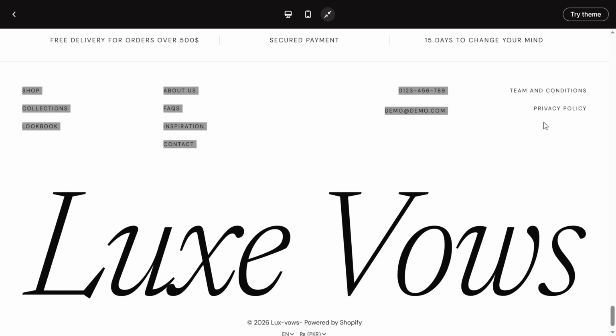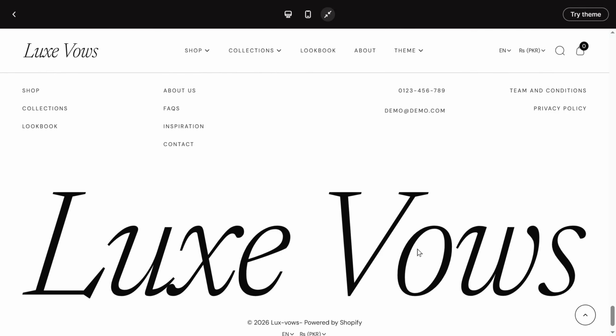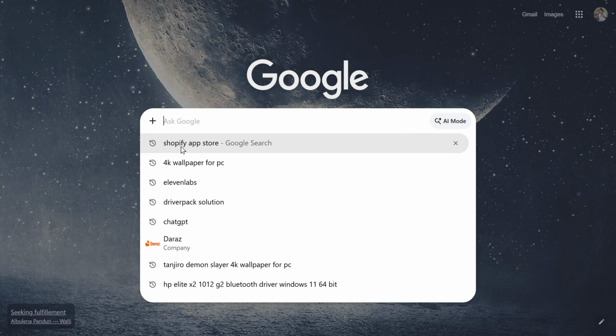Okay guys, everyone wanted a professional footer with trust badges, multi-currency support, and full editorial control all in one place. Building this level of detail from scratch would take forever. Well, this section handles absolutely everything for you. Today, we're adding this footer section to your store. So let's not waste any more time, let's jump straight into it.